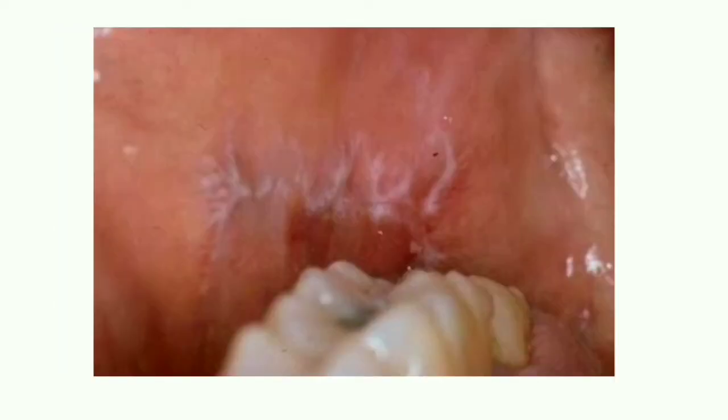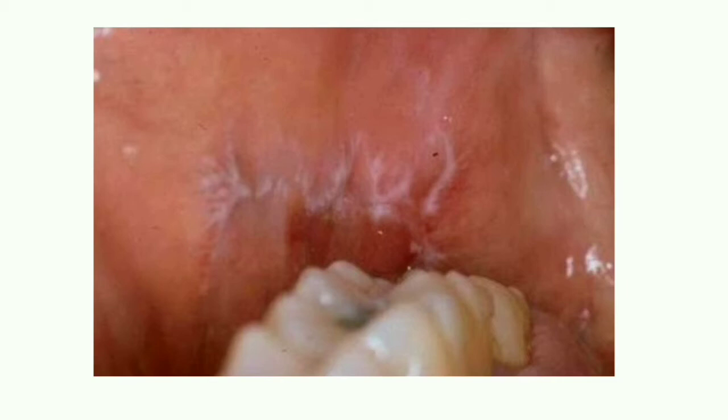Now this is another classical feature of lichen planus. You can observe white crisscross streaks on this surface, so that is Wickham striae, and when you apply a thin layer of oil, you can see it so much more clearly.